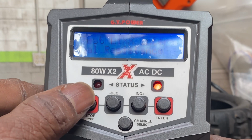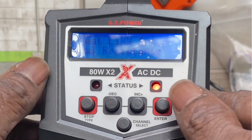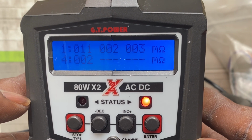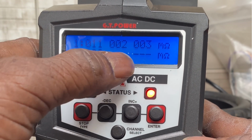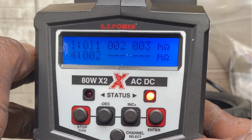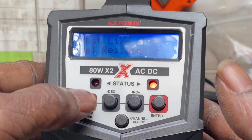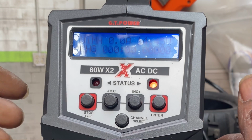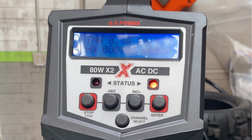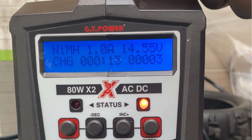All right, let me see. Oh, let me check the resistance, sorry. Resistance. Let me see. Hey, one of the resistance, that's 11. Looks all right to me. I think it could be used still. So let me just bring it back, reload this one. So I'm gonna leave it continue charging, bring it back up to 14.8 volts. And then it should be good, guys. It should be good. As you can see, it's gonna climb its way back up.